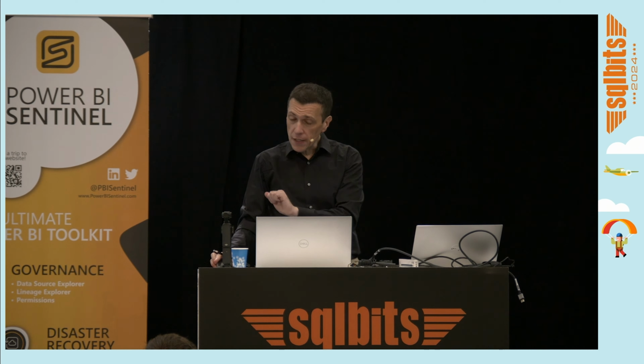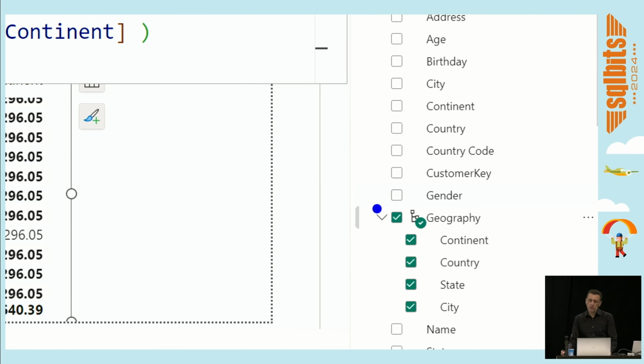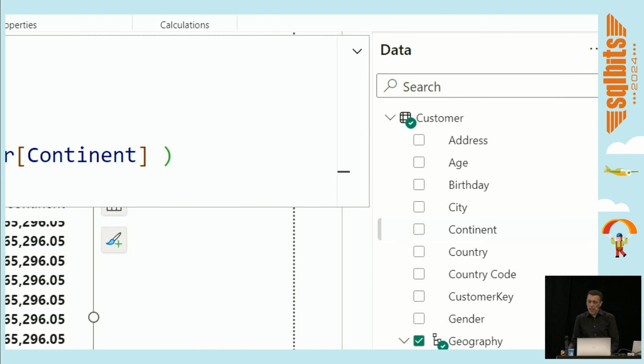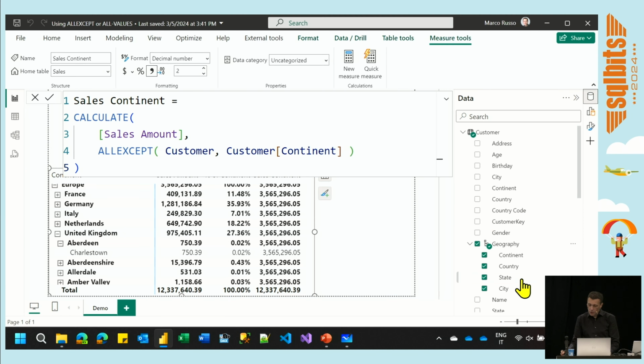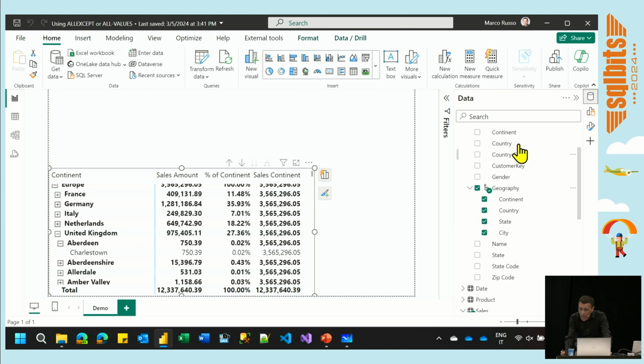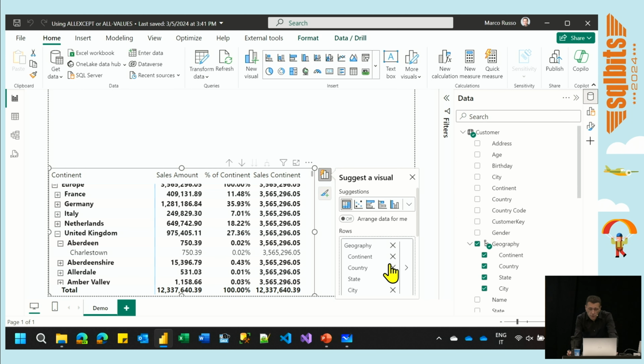So let me, before answering this question, which is very, very good, let me show you how this model has been built. I'm using the geography hierarchy, which is a particular part of the metadata that I have in the customer table. But as you see, the customer table has many other things, like, for example, the age. For example, we have the gender. We have also the occupation, probably. I don't see the occupation, but there could be, right? The customer name is here. What happens if I move, for example, the gender here in an additional level of this visualization?